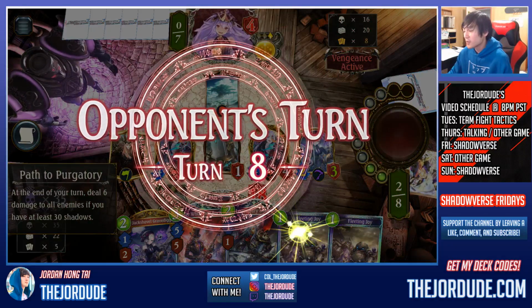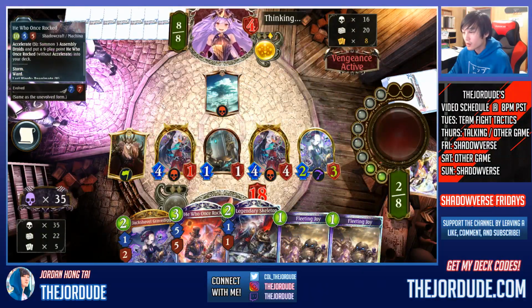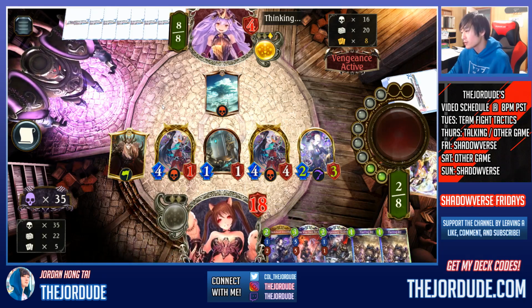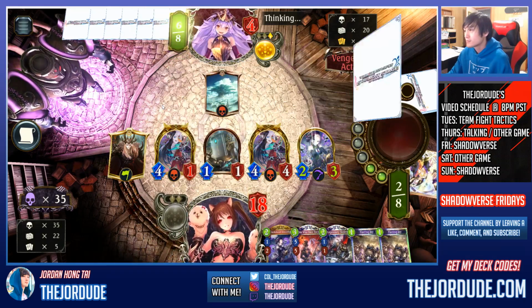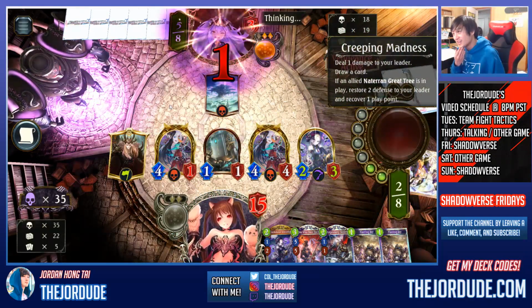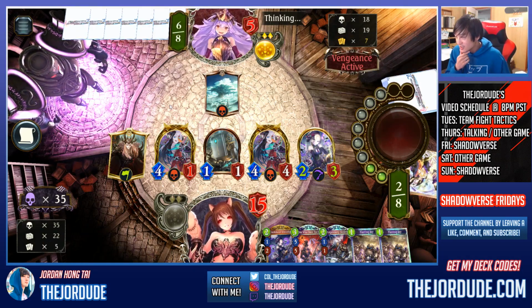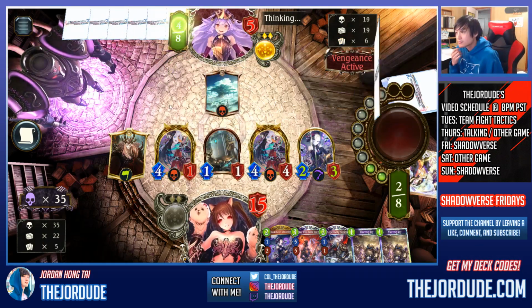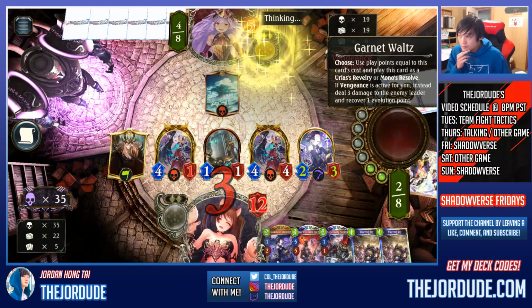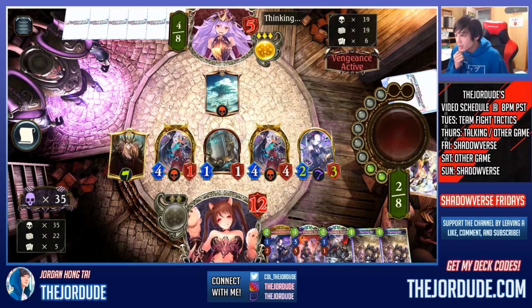And if he's not dead from this, next turn we have Fleeting Joy, and that's going to pull He Who Wants Rock from my deck to just kill him. I'd be surprised if he could 18 me at 8 play points. The deck would be broken. I mean, he does have quite a bit of burst. You could do like 6 more damage.